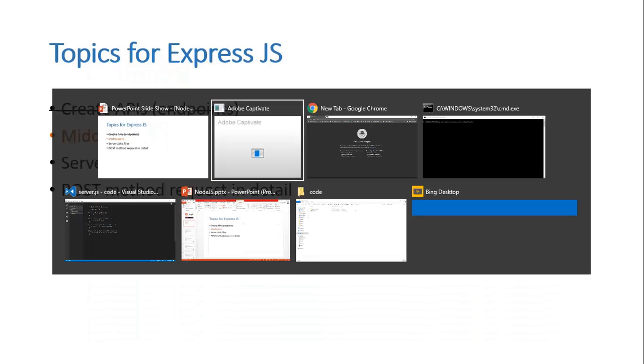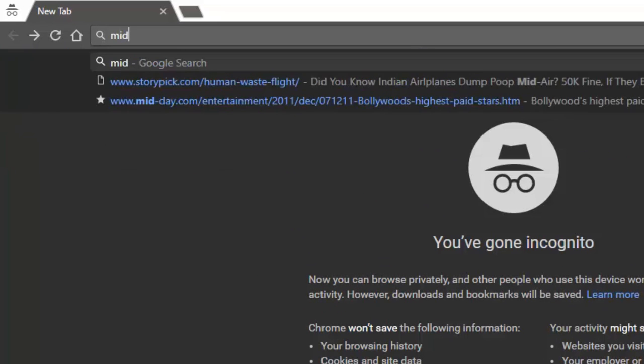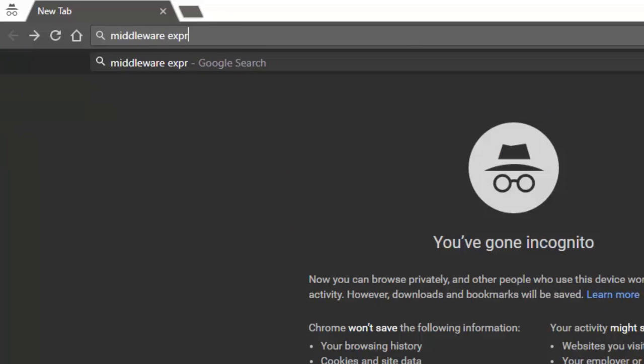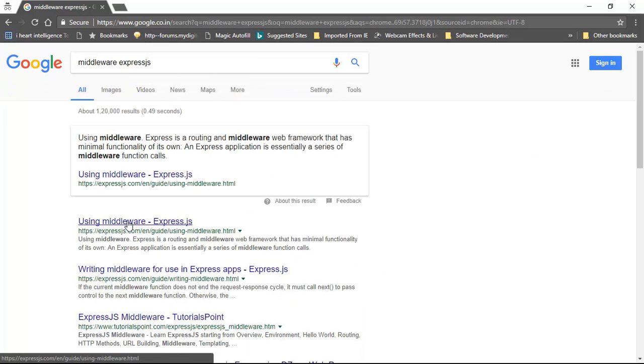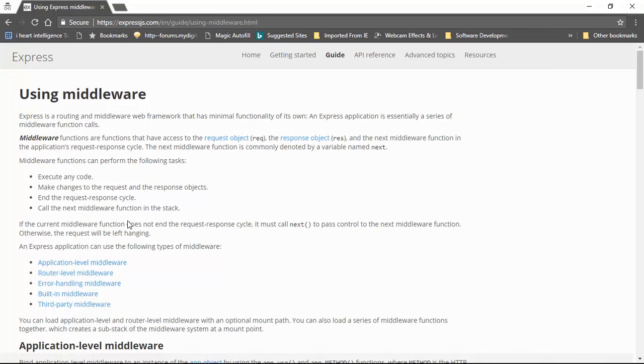For that, let's go to its website. Just search for Middleware Express JS. Go to the first link. The middleware is a function in between the route call.